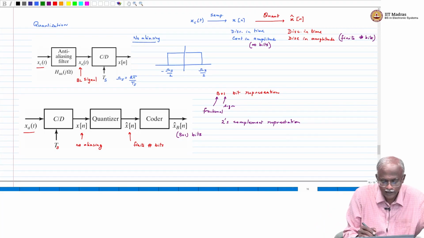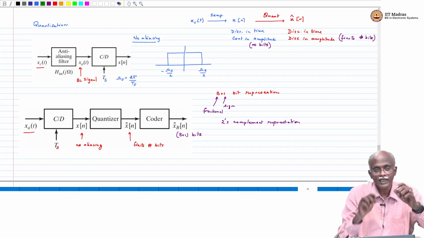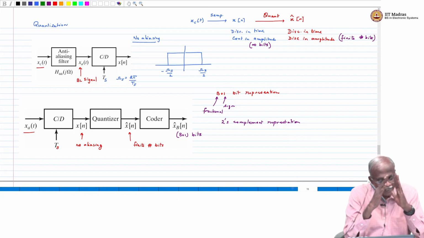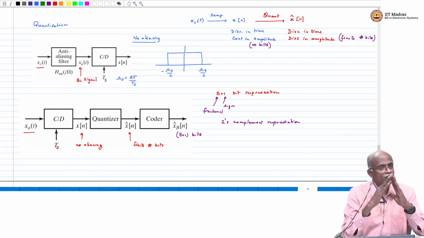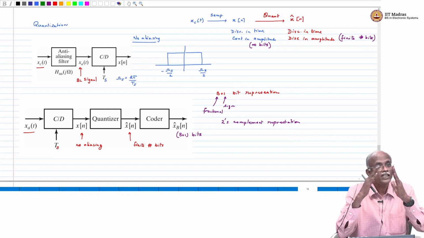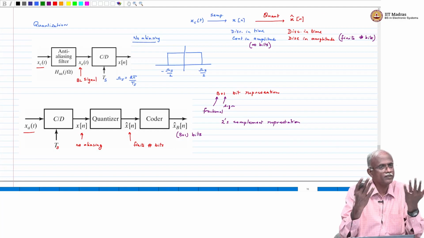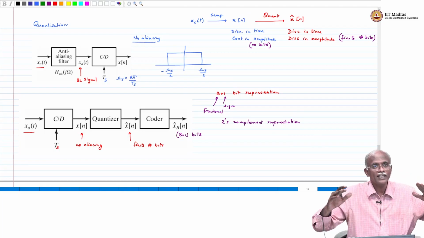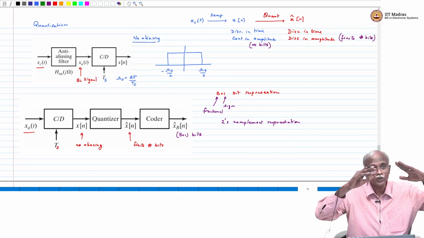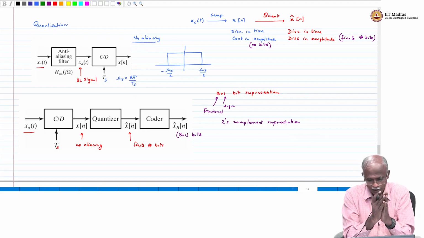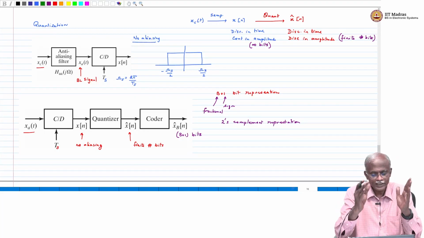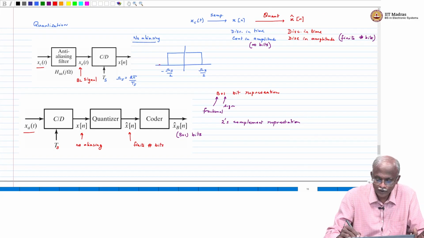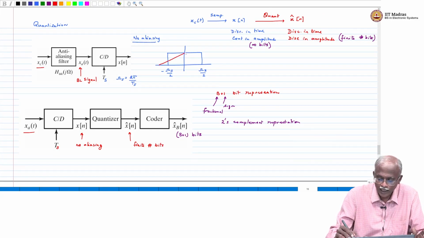And the signal that has passed through the anti-aliasing filter is denoted as x subscript a. Now, if x of a was already band limited, it did not need an anti-aliasing filter. So the anti-aliasing filter does not do anything to further reduce it. However, if the xc of t was wider than omega s by 2, then the anti-aliasing filter will chop it off. So, for example, if xc of t was like this, then you can see what would happen.